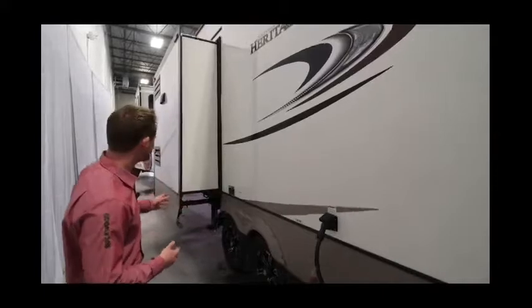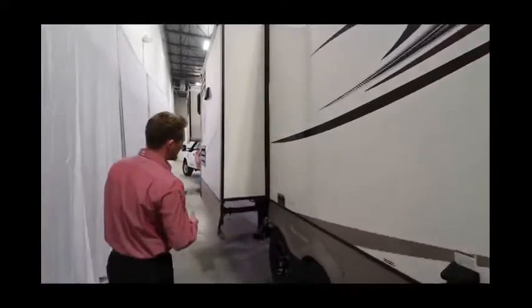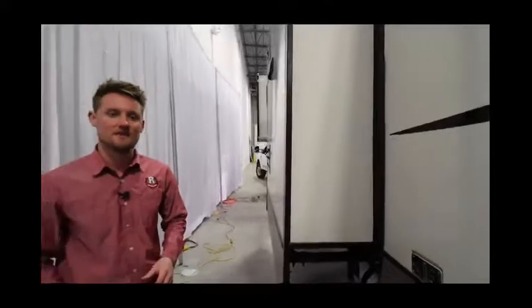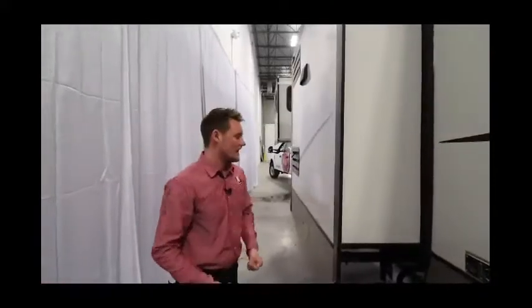Plus, if it ever has a failure, you can easily bring it in and out and it'll reset itself too. On the bigger slides, what you're going to notice is this has a full rack and pinion system. It's probably one of the best things you can have on your fifth wheel for a larger slide because it's very, very heavy duty. If it does have a failure, it's very easy to crank in rather than smaller cable slides or things like that where cables can stretch, or of course, you know, you have to wind it in and it's a very big pain.